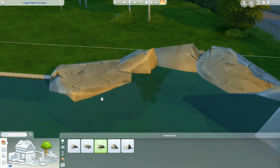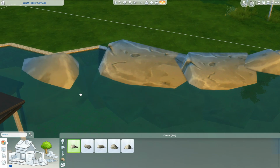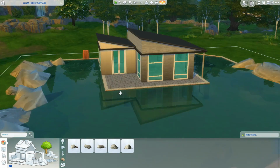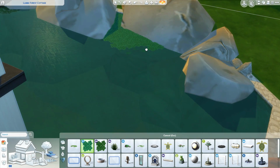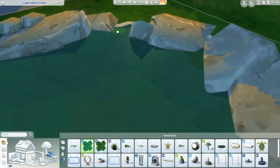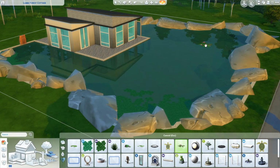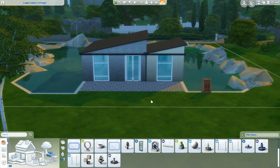The only thing is that when the rocks are sized up so much, they kind of lose a lot of definition. So yeah, just putting in a few bits and pieces here, some algae and such, just to make it look a bit more like a lake rather than a pool.